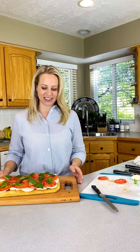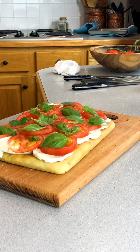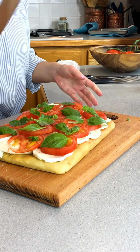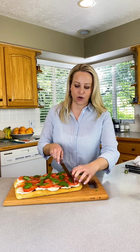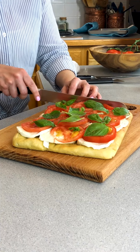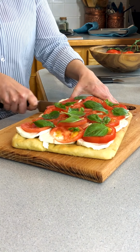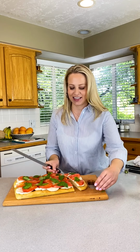Look how beautiful this is. It's a beautiful presentation. It was so easy to put together, and now I have something to present at a potluck or a barbecue. Let's cut into it and taste it. The easiest way to cut this is with a serrated knife, because that cuts right through the focaccia. And I'm just going to slice right through those beautiful tomatoes and mozzarella, and then slice through that focaccia. It's great, look at that.